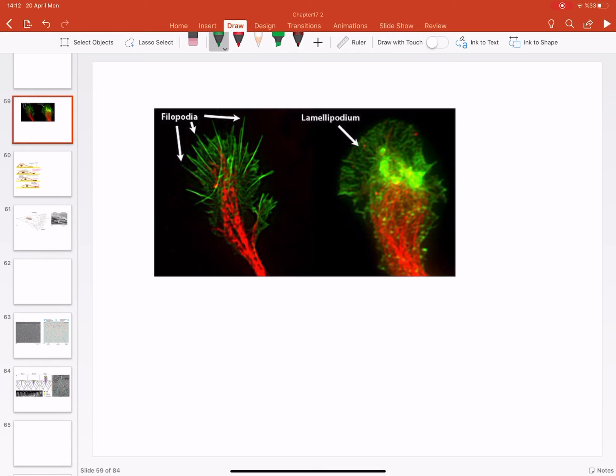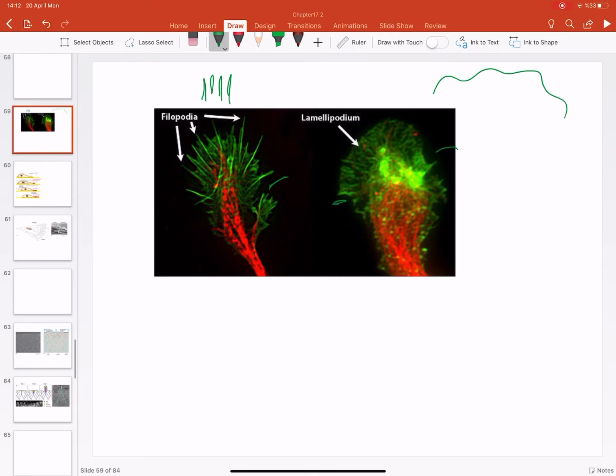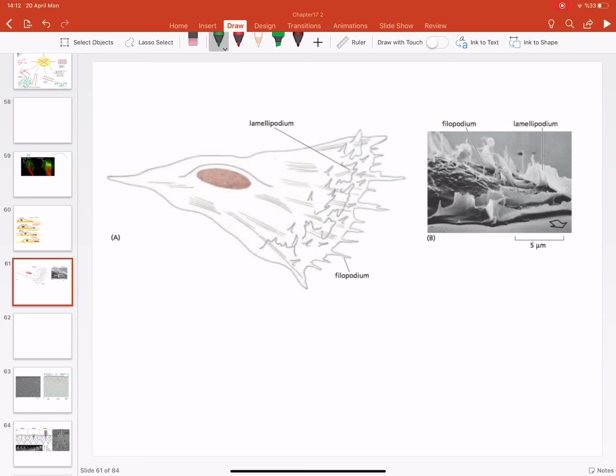So here you can see some examples of filopodia and lamellopodia. Filopodia is like little fingers, tiny needles. Lamellopodia is more like a wave. And this is how the cell searches around. Remember, cells do not have eyes, ears. The only way they get information from the outer environment is to get the chemical signals and to touch. This is how they touch. Okay. Here you see examples of lamellopodia and filopodia, like little fingers and little hands searching around.